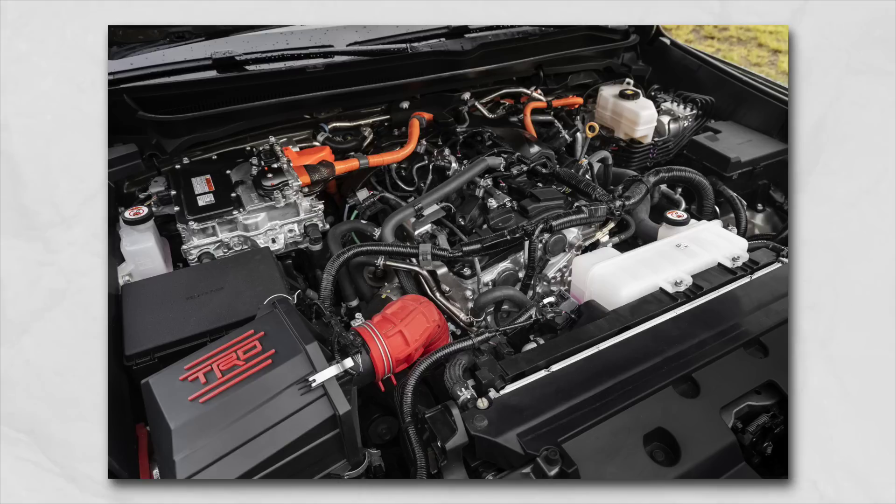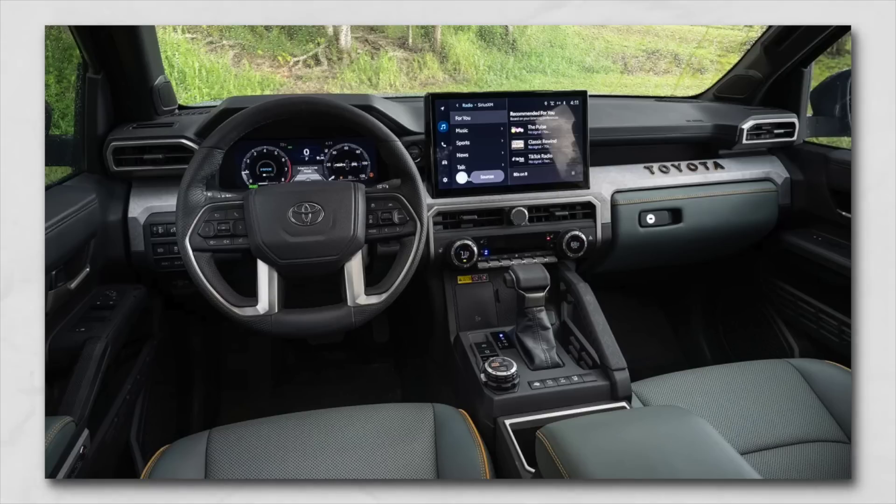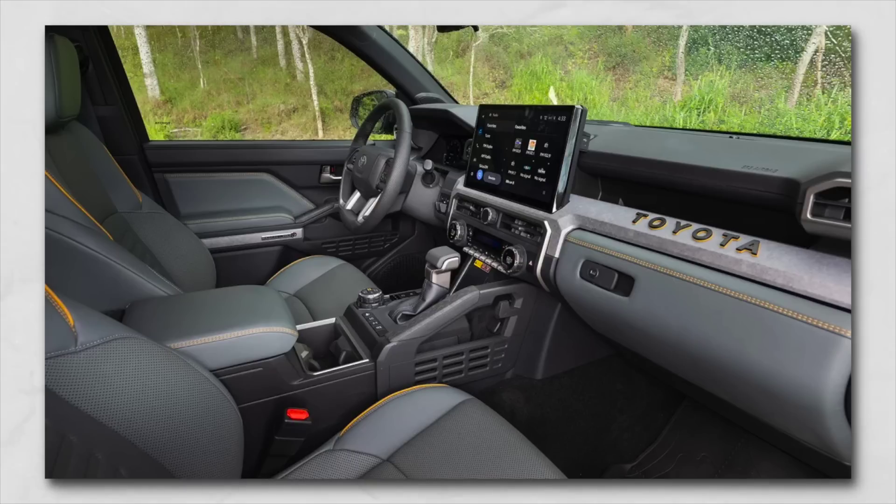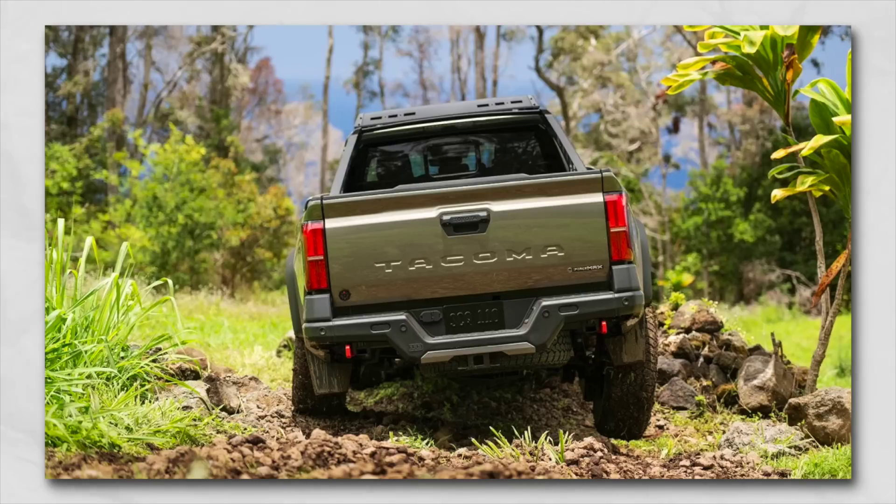From what it looks to be, it's offering a little over 300 horsepower and — they say this with hybrid platforms — over 450 pound-feet of torque. That's a little debatable, because you've got so much more battery weight to help get that torque, and it gets eaten up pretty quickly. The 2024 Tacoma interior has also been completely redesigned, which a lot of Tacoma buyers would reference as 'if it ain't broke, don't fix it.' Well, they finally updated it with a very large horizontal-style screen, much like the redesign on the 2024 Wrangler, with more tech on the inside and upgraded seating options. The whole exterior has been refreshed as well.